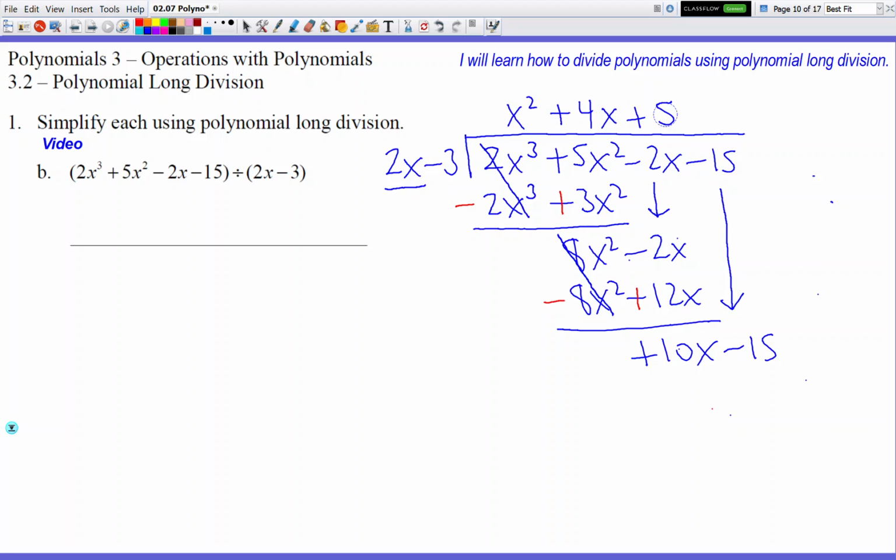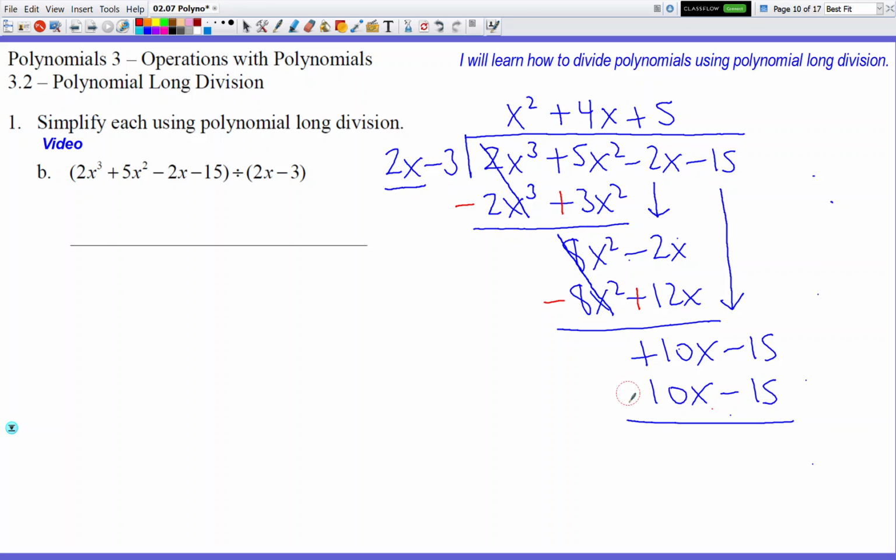Like I said, think of this as shopping. Whatever I need, I gotta go and get it. Now I got my number correct on the top, which is a 5. I'm going to distribute 5 times 2x, which makes 10x, and 5 times negative 3, which is negative 15. Then I'm going to get my red pen out and change the bottom terms into their opposite.